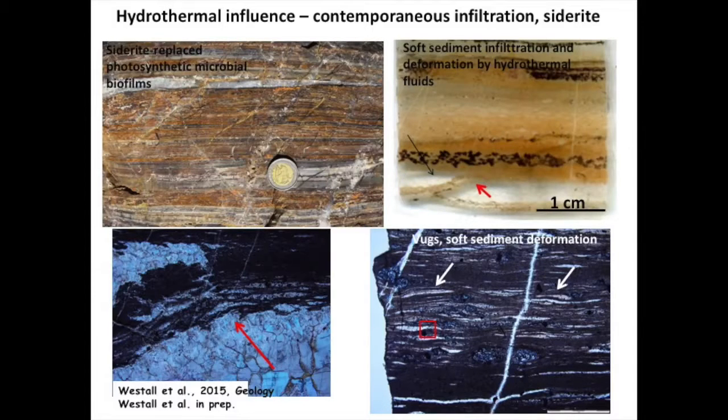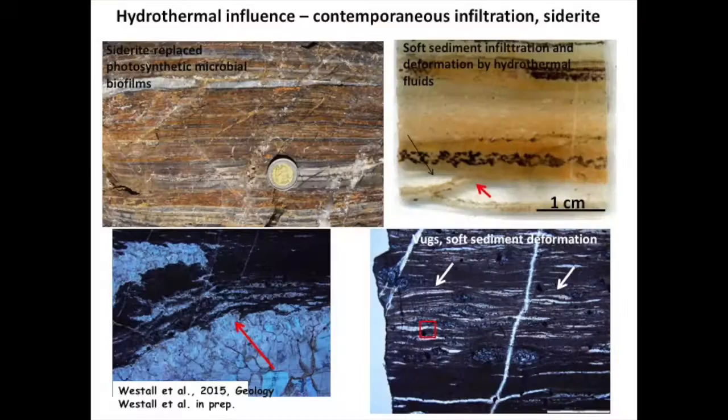This is our unit 2 of parallel laminated sediments that, as I mentioned, we think are just layers of phototrophic mats that have been infiltrated by hydrothermal fluids. If you look at this thin section of this particular rock, you can see the finely laminated texture, and here the laminae have been pulled apart. If you look more closely, you can see the individual laminae here. And in order to pull something apart like that, it had to be plastic, it had to be sticky.